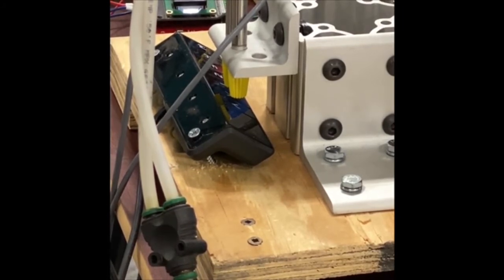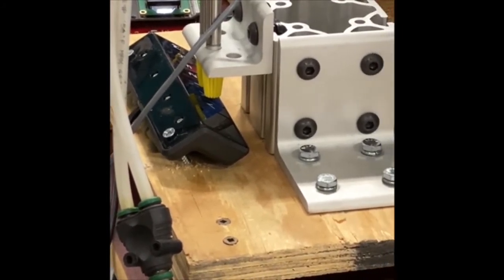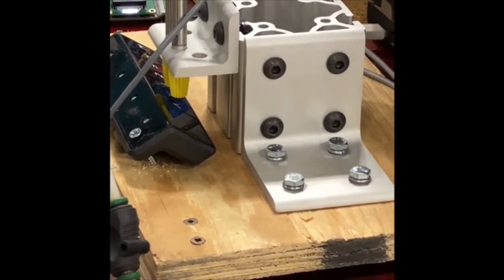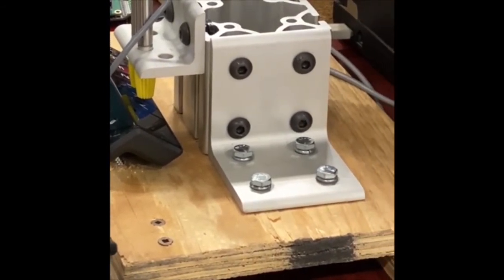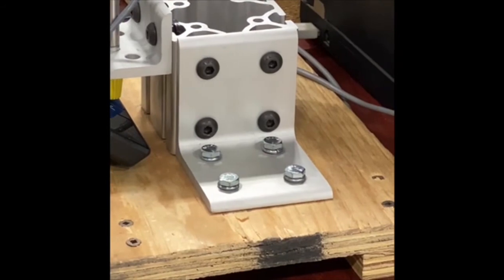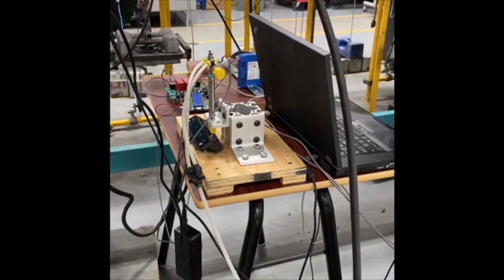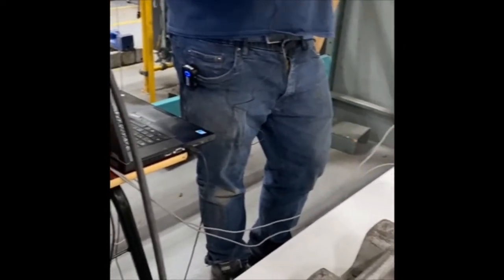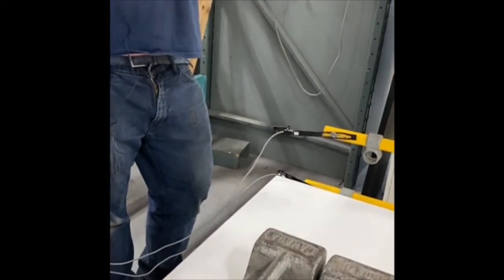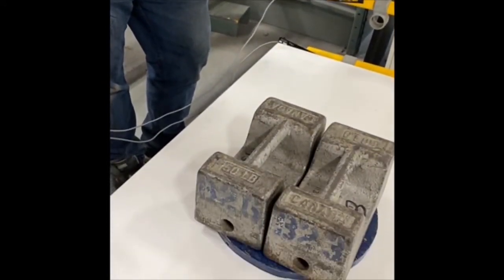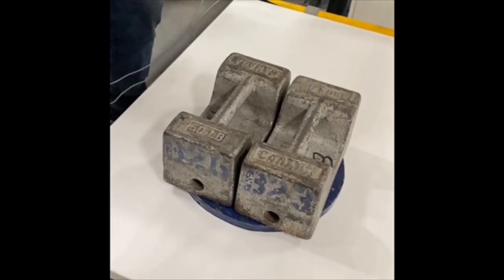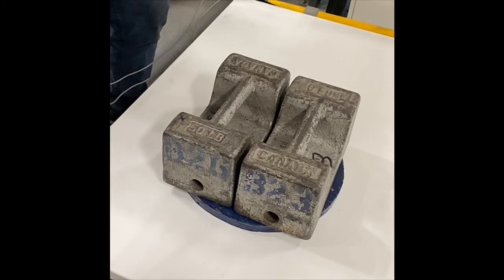For the first two quartiles, from zero to 25% and 25 to 50%, we put the load on the left side of the table, centered 12 inches from the side of the table. For the 50 to 75% and 75 to 100% quartiles, we place it on the other side of the table, on the right, at the same location.